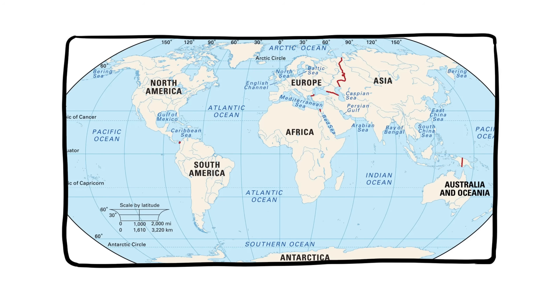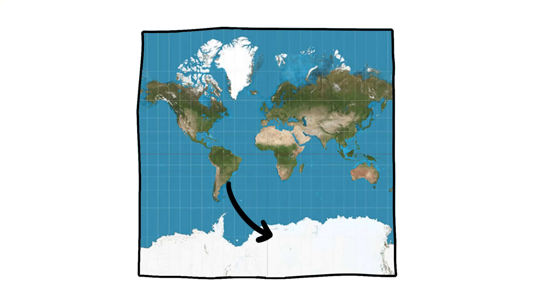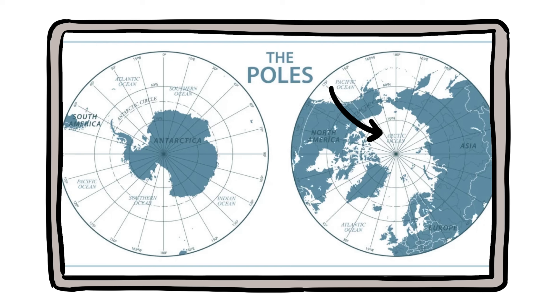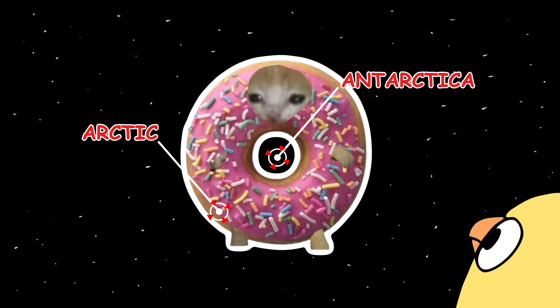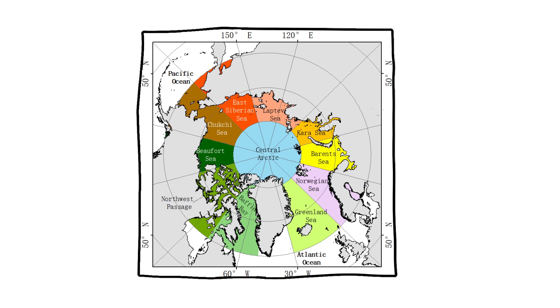Let's back up 200 million years. The continents of Earth didn't always look the way they do now. Back in the day, we had Pangaea — one supercontinent that eventually broke apart and drifted into the continents we know today. As part of this continental dance, Antarctica got shoved toward the bottom of the world and settled right over the South Pole. Solid land parked directly at the southernmost point. The Arctic, on the other hand, ended up being a basin surrounded by land — North America, Europe, Asia — they all form a ring around this cold central ocean. So while the South Pole is land surrounded by ocean, the North Pole is ocean surrounded by land. Think of it like a donut hole versus the donut. Antarctica is the hole. The Arctic is the frosting around the edge. This geography influences everything, from the water temperature to the ice behavior.